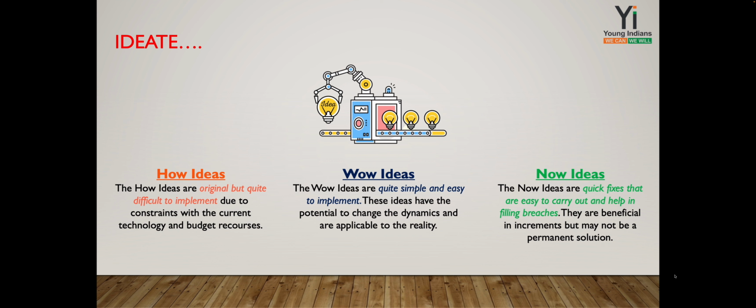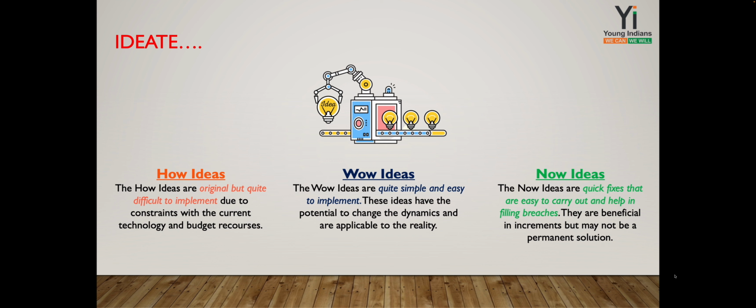Last thing is the now idea. Now ideas are quick fixes. These are your stopgap arrangements, which help you fill the solution temporarily. They might not be a permanent solution. So you need to spend some time here because this is what they'll be doing in their template. So you tell them clearly what a how, wow, and now idea is.